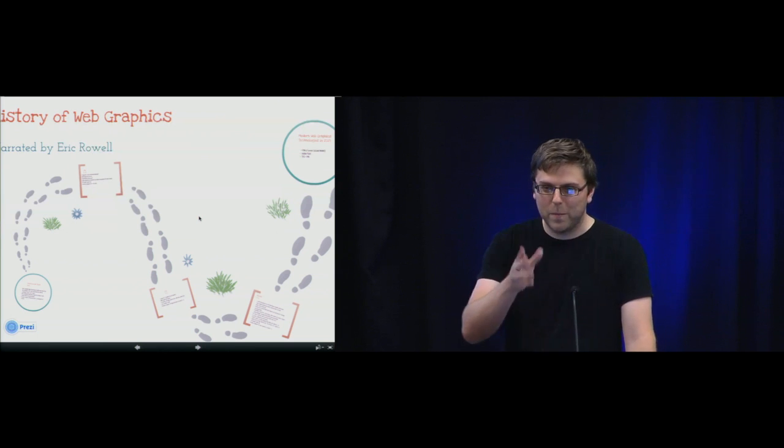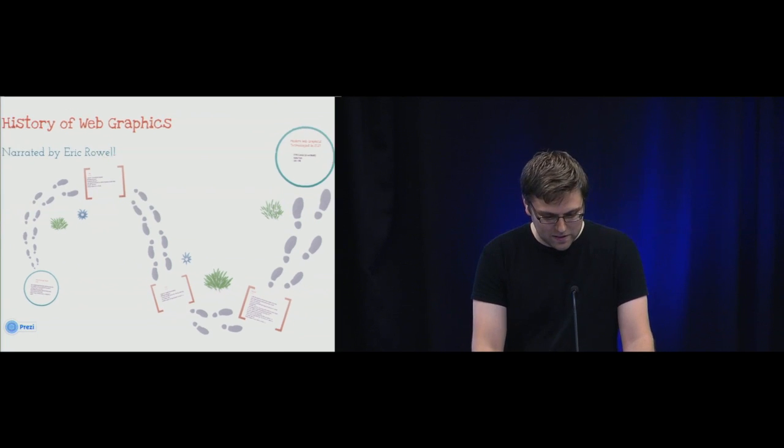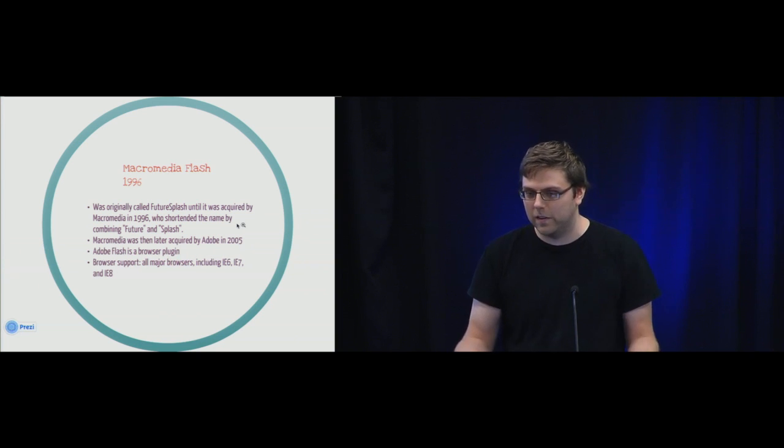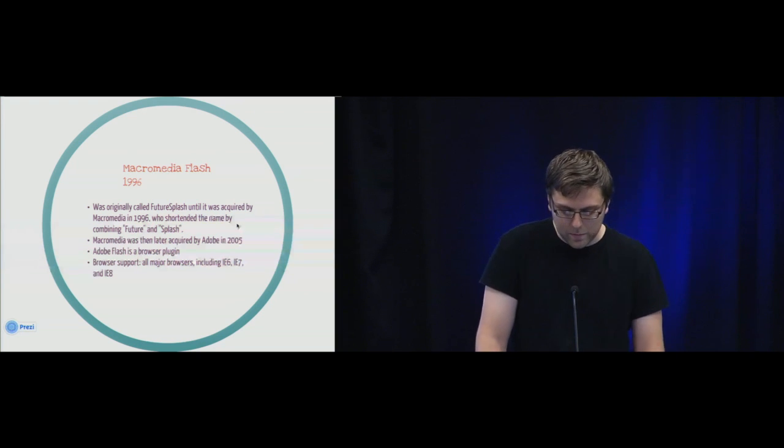Okay, so you have a cool little path. That's like the little history of graphics. Okay, Macromedia Flash in 1996. It was originally called FutureSplash. Not many people know that until it was acquired by Macromedia in 1996. They shortened the name by combining Future and Splash. They created Flash. Macromedia was later acquired by Adobe in 2005.